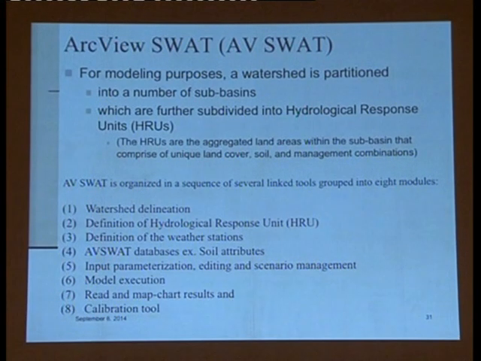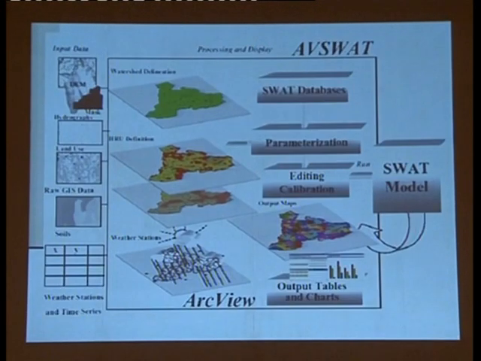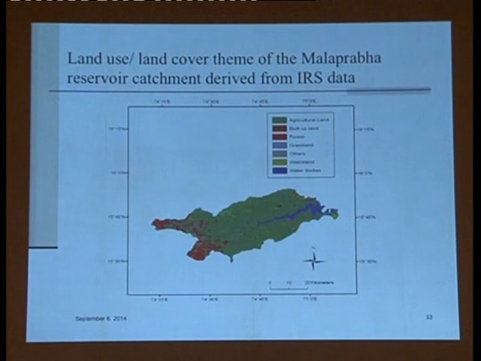And this model can consider the climate information, which is essential. In addition to that, we can talk about the drainage pattern, and the land use, land cover change, which are also equally important to determine the amount of runoff that we are going to get for a given rainfall pattern on a river basin. So for that, we require the land use, land cover, and this land use, land cover information for the Malaprabha catchment that I have shown you is obtained using satellite remote sensing, and the information shown here is from the Indian Remote Sensing satellite.